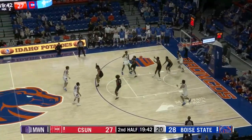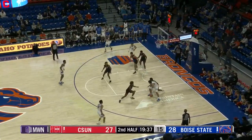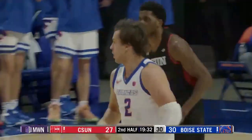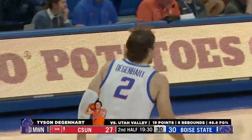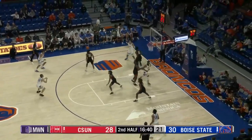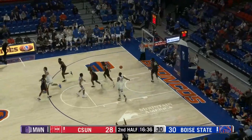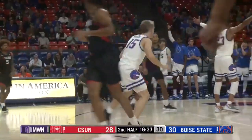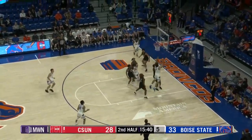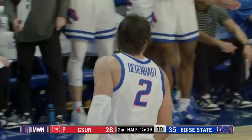Baskets tough to come by to start the second. Degenhardt has the mismatch — baby hook, so soft. Tyson Degenhardt can hurt you from so many different spots. 24, 25, 26-year-olds playing against 18-year-olds. Whiting for three — got it! Chase Whiting — that was a really big three. Something different, and that's what Tyson Degenhardt is going to attempt to do right here, and Degenhardt does it beautifully — fakes left, spins back right.